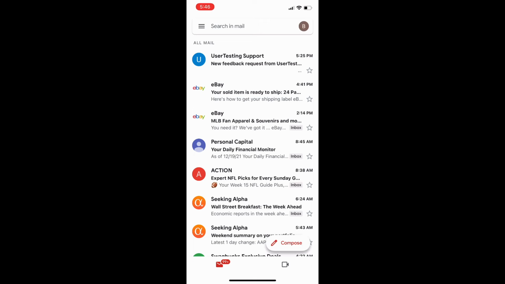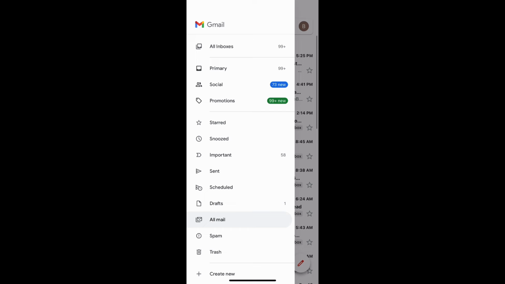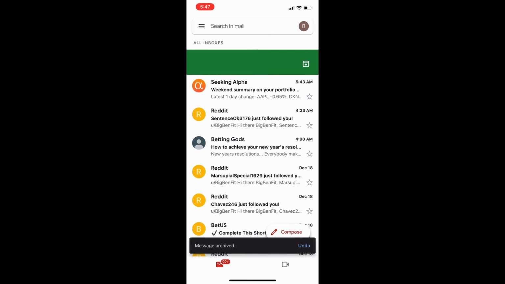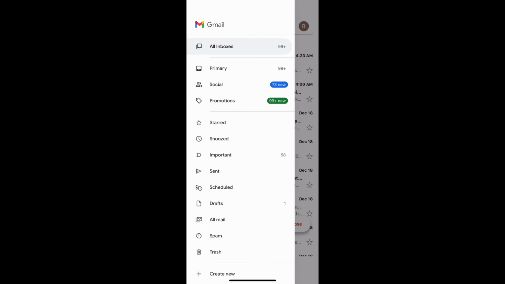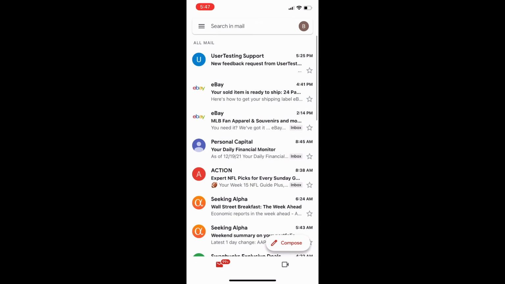And then you can see that my message from eBay that I just archived is there, as well as another message that I archived before, just to make sure that this was still working. But this is just going to be all of your archive messages, and they're all in with all your other emails that aren't archived. So it's kind of hard if you archive for a certain reason and you just want to search through and see all of those instead of seeing all your mail, including the things that you haven't archived. But at least you could still see your archive mail and search for it if you really know what you're looking for.